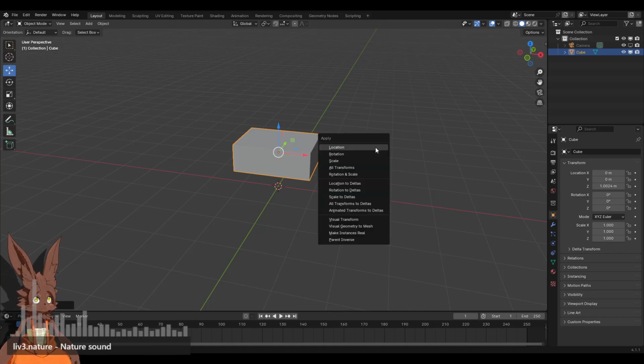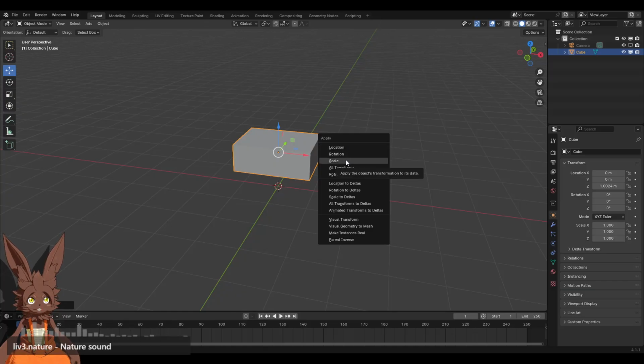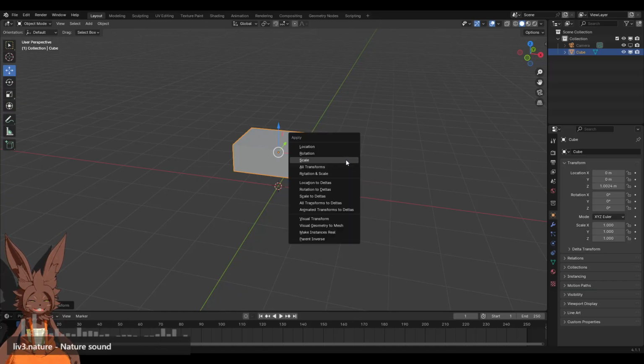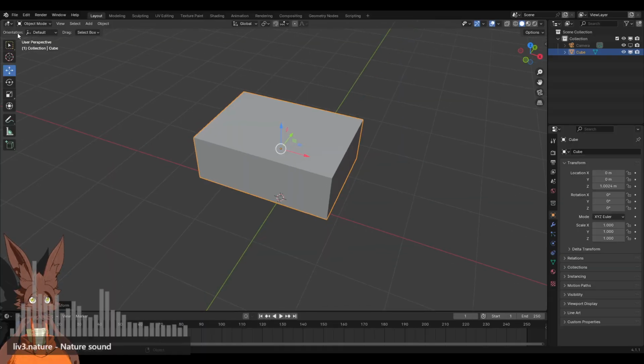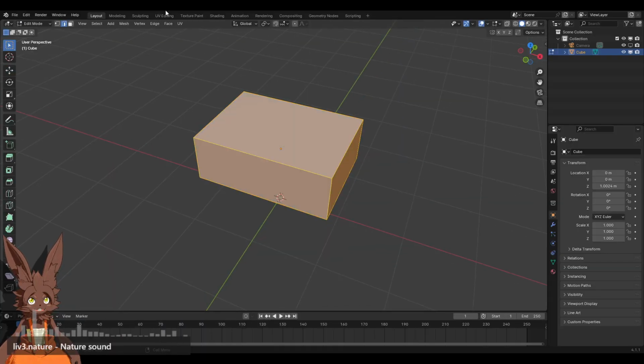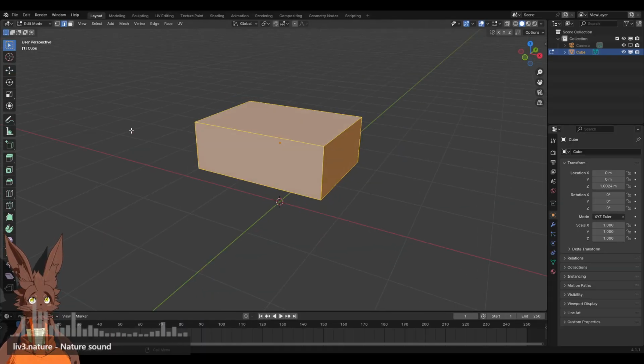Control A, and we're going to apply that. So that's Control A to bring up this menu and apply scale, rotation, location. These are important things to do. I don't think we need the location or the rotation, it's just the scale for now, because that is important when you're doing UV editing and stuff like that.